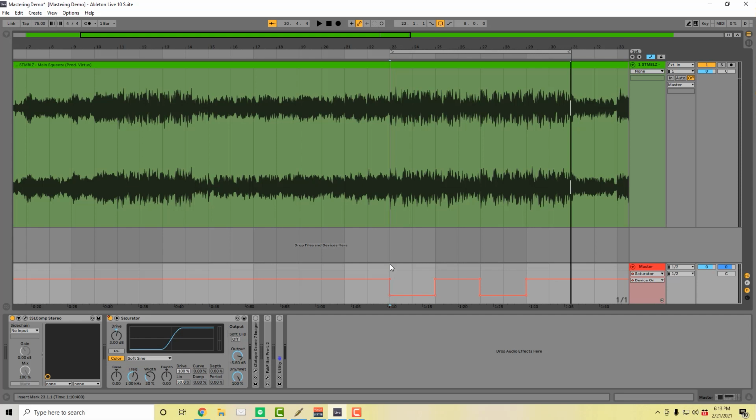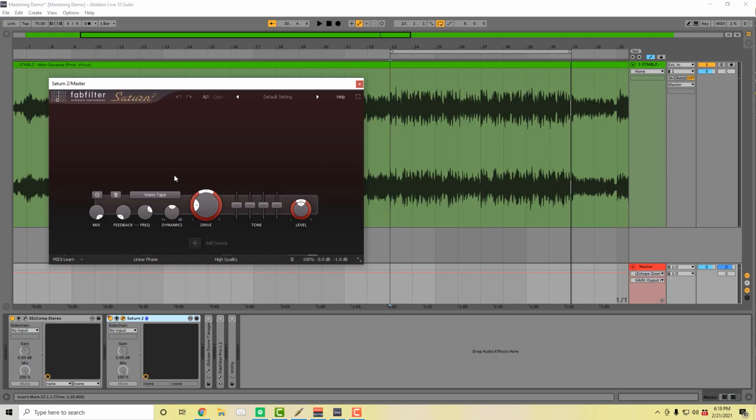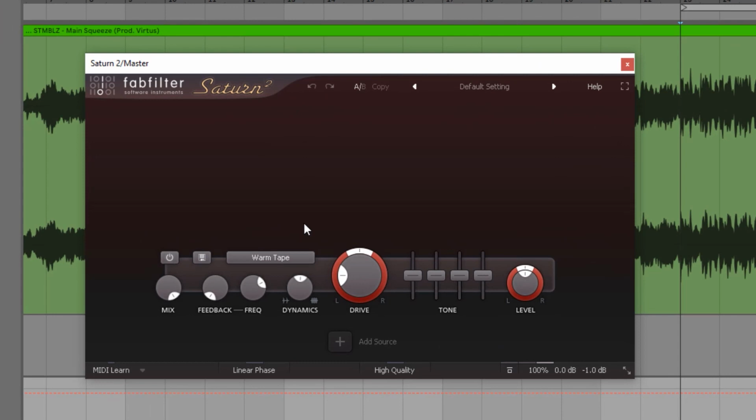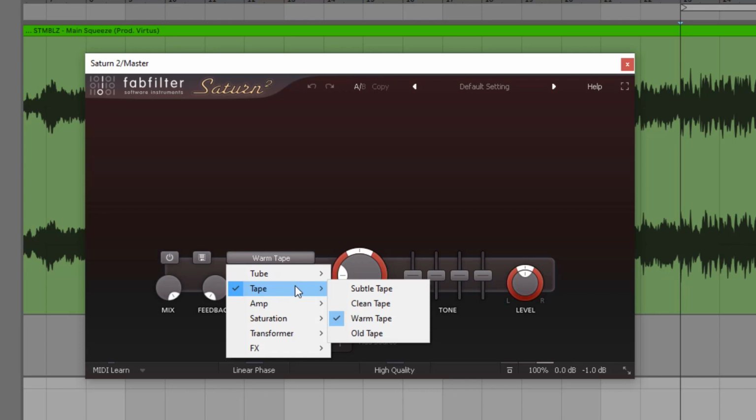For example, if I notice that my low end has become a little more distorted than I'd like, but the rest of the mix sounds good, I can reduce this bass control to reduce the amount of saturation applied to low end frequencies. Saturators like FabFilter Saturn 2 are capable of applying saturation in a way that is effective, but not necessarily overwhelming. The tape saturation algorithms emulate the saturation applied by tape machines, which tends to sound rich and warm, making these algorithms great for mastering.